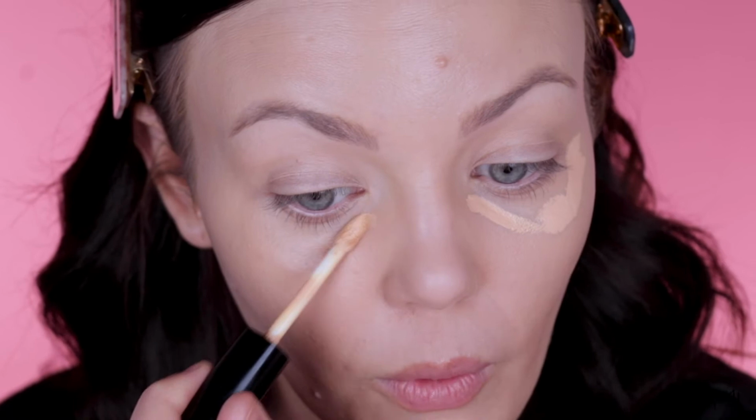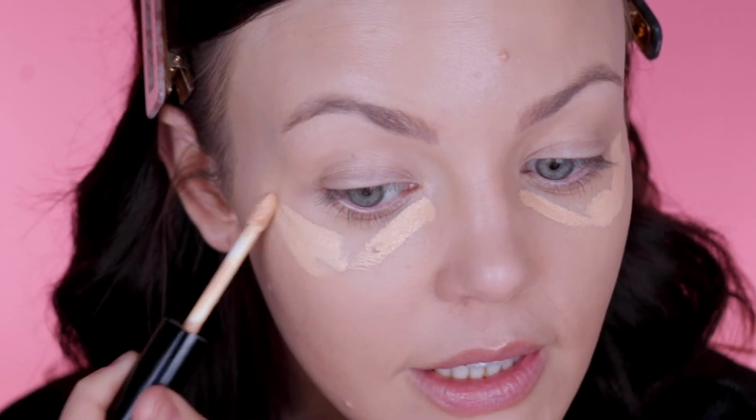So I'm gonna go ahead and build this concealer up like I normally would. Now, if you don't have pigmented under eyes or dark circles or anything like that, you'd probably be one and done and on your way and happy. But if you are like me and have dark under eyes and pigmented under eyes, you probably want to build this up a little bit more. So the choice is yours.